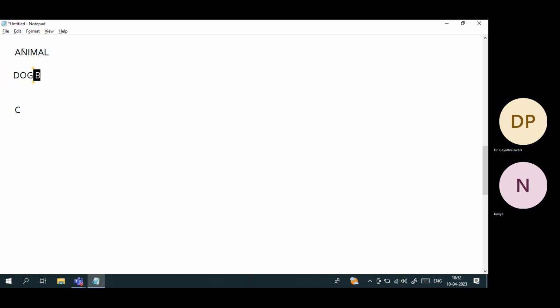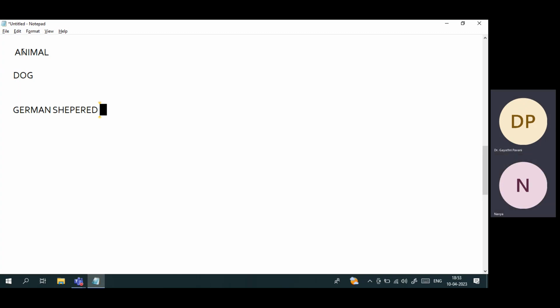Dog is a child class of Animal. German Shepherd is a child class of Dog.